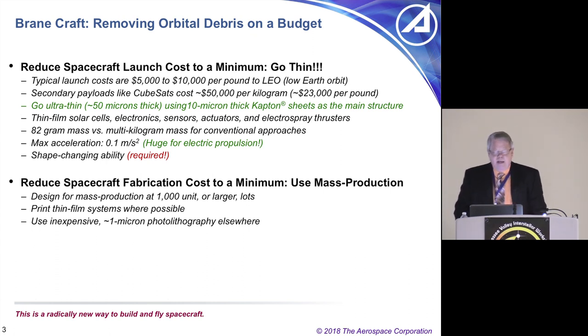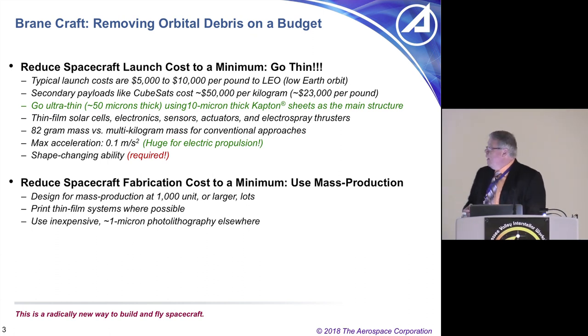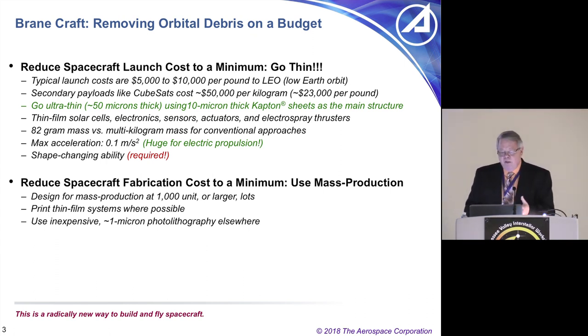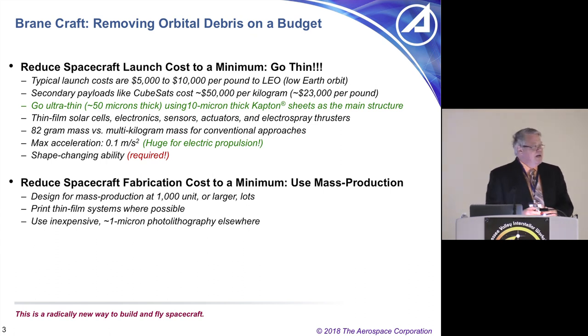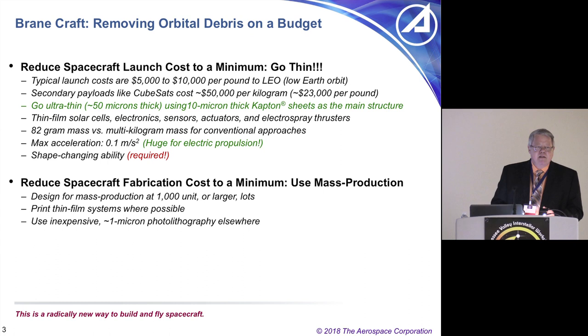The idea was to make it economically feasible. Normally you might think to use CubeSats, but a 3U CubeSat with propulsion and navigation capability will cost about a quarter of a million dollars, plus another $150,000–$200,000 to get it into orbit. But if I can shrink that mass down to 80 grams, it allows bringing down 5,000 objects using maybe a few hundred million dollars of nonrecurring funding, versus about $2 billion to bring down 5,000 kilogram-class space objects the normal way.